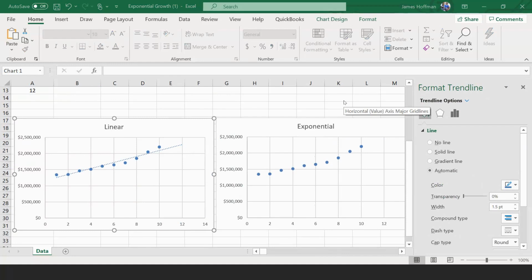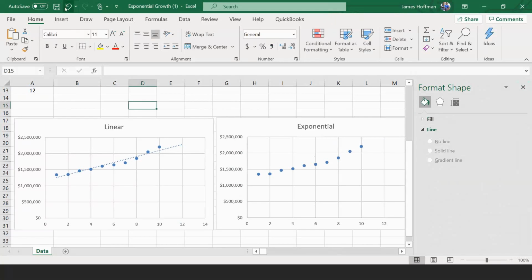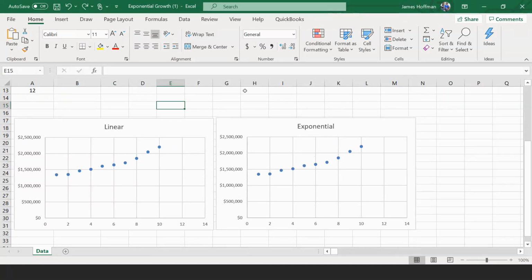Oh, there it is, sorry. Okay, let me do that again, sorry. The chat box was in the way of my file.